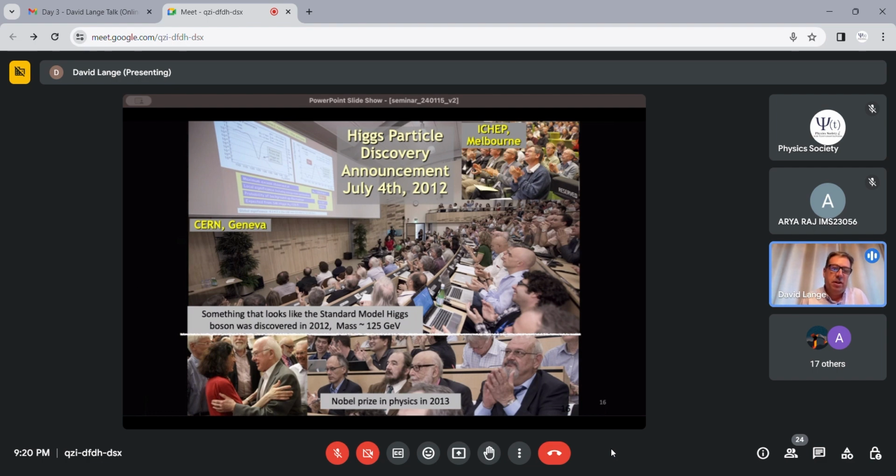So CMS started taking data in 2009. And a few years later, in fact, they had enough data together with the ATLAS experiment to essentially discover the Higgs particle. This was announced at a large scientific seminar in 2012, and the Nobel Prize was awarded essentially for the work done by the theoretical community the following year. So this was a quite nice success and a sign that we understand our model of particle physics, and in particular that it needed a particle that had the properties of a Higgs particle. We didn't know the mass, and we measured the mass to be 125 GeV.